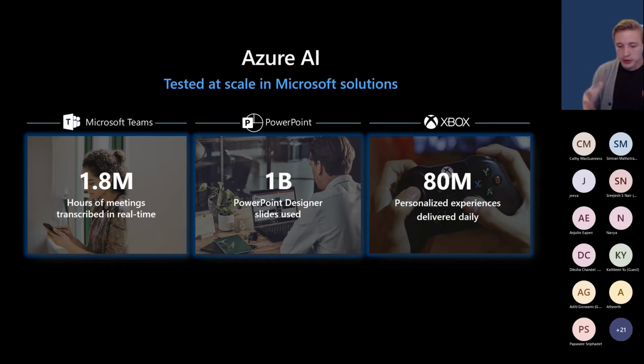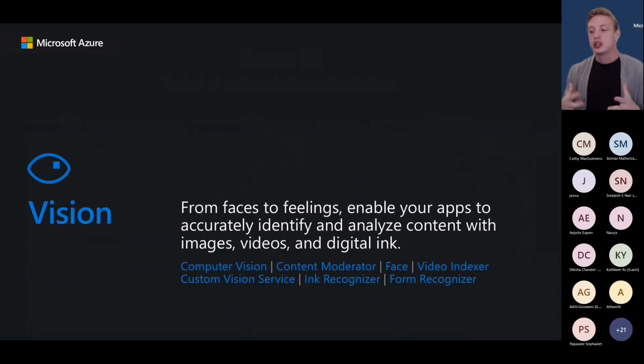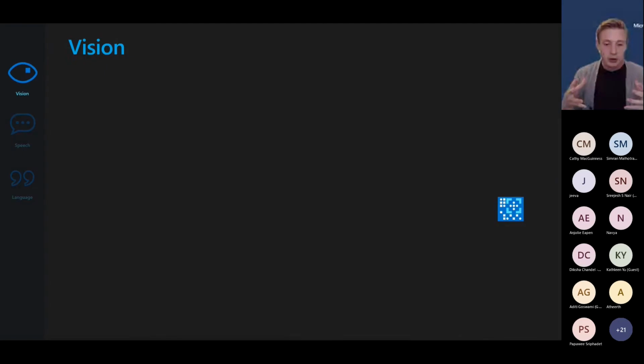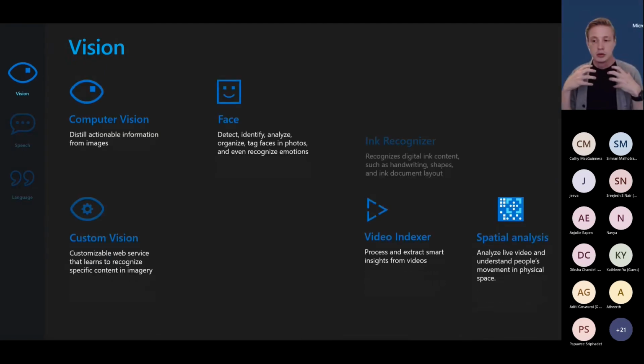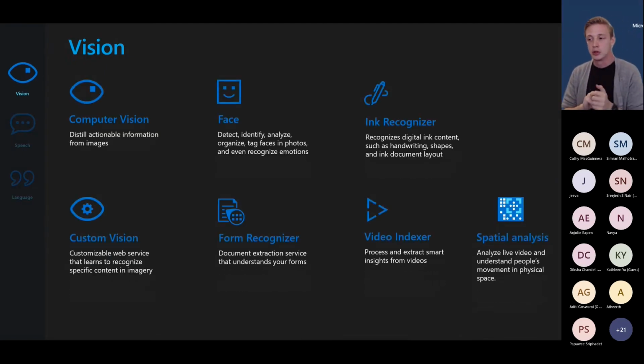So the first category of AI services I want to talk about is vision. This is probably one of the most popular categories that I see everyone from startups to organizations utilizing. When you think about vision in AI, things like being able to detect objects in images, read text off a page, identify faces, identify emotions, read handwriting, all this sort of stuff. Vision is an immensely popular category that spans a wide array of industries.